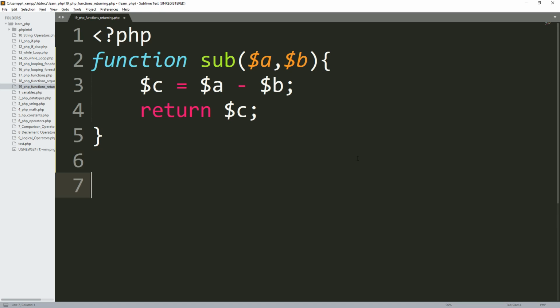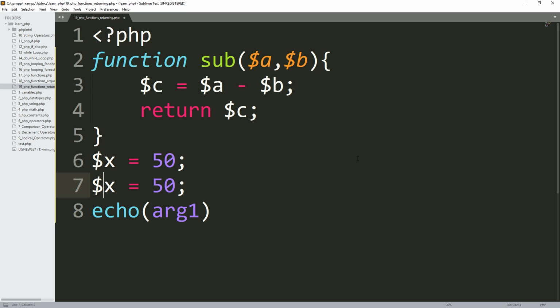So to do this, I can simply say echo. For example, I can create here a certain variable. I call it x is equal to 50, and I call here another variable y, and I call it 11. Okay, so I'm going to call this function, and then say z equals.